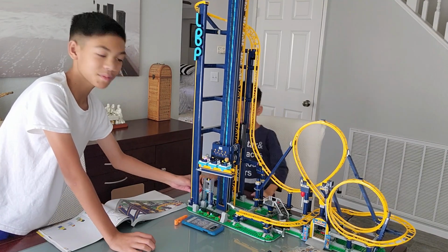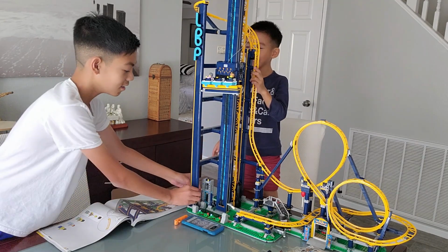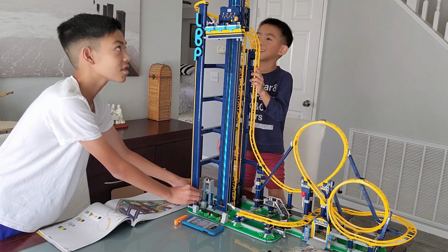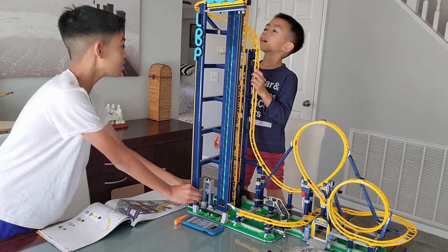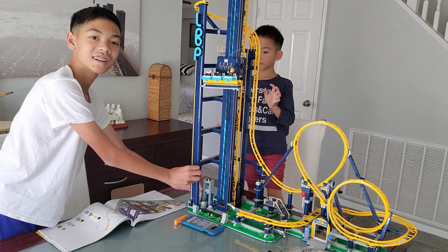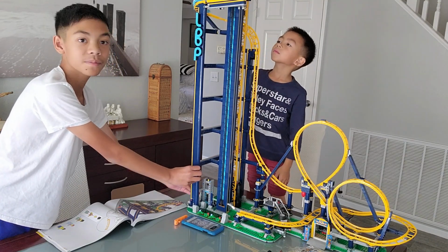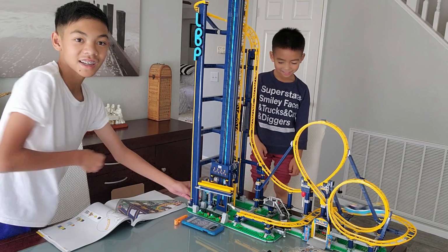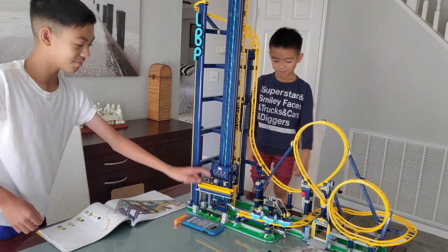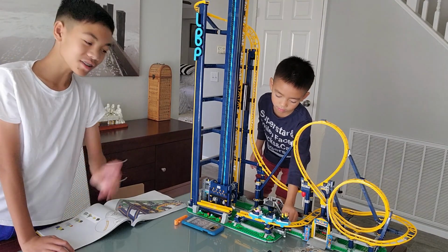There we go. So basically the cart goes up like this, like so, and it gets all the way to the top. Hey, dude, don't grab the chair. It's still a work in progress, but it goes to the top. It goes like that, and it goes all the way down to the bottom. So that is awesome.